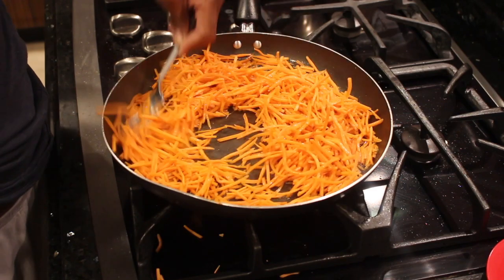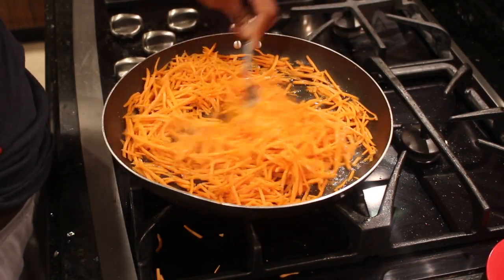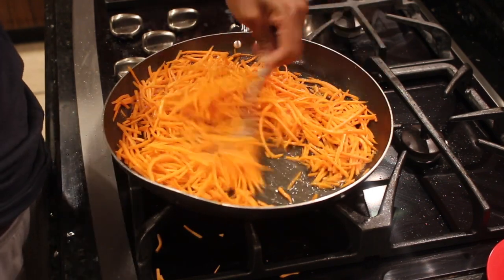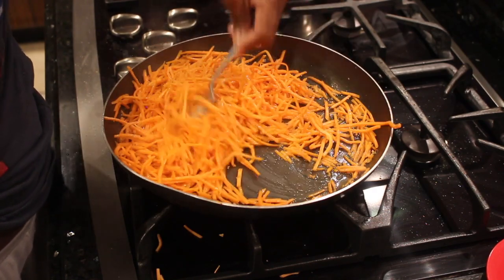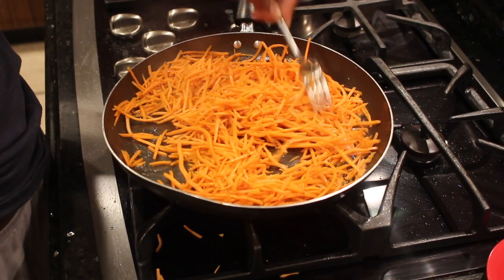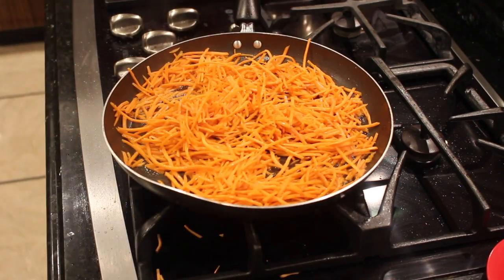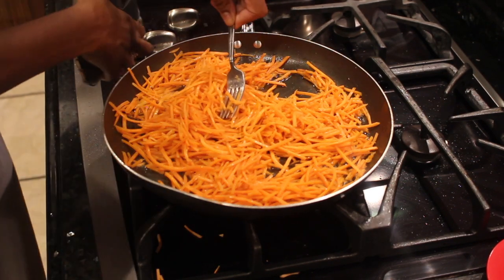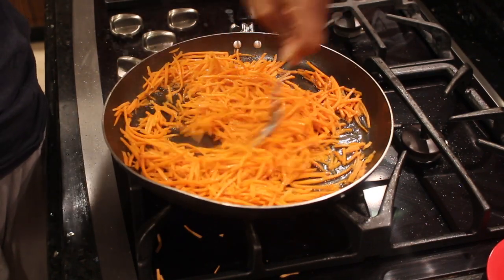I'm really trying to get the carrots to a tender spot. If you like raw food or more crunchy food, then you don't have to cook it so much, but I like soft food. I like food that's been really cooked down, so I let it cook for quite some time. I can't really say you'll know it's done when X happens. It's really up to you at this point, but I do like to cook it really thoroughly.